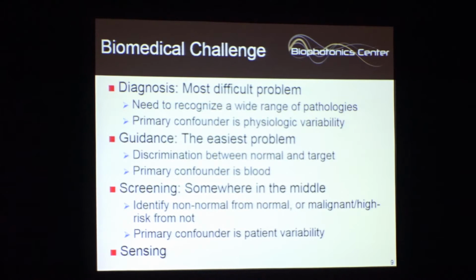Diagnosis is probably the most difficult problem out there. It requires you to recognize pretty much what is going on, the whole spectrum, any and every possible thing that you could have a mole or a lesion in your hand or somewhere else in your body for. The primary contributor is going to be the changes associated with something like cancer. But the biggest confounder is that your skin is nothing like my skin, is nothing like any one of yours. Just look at the person next to you. None of our skin is alike. So just basic physiologic variability is a challenge.